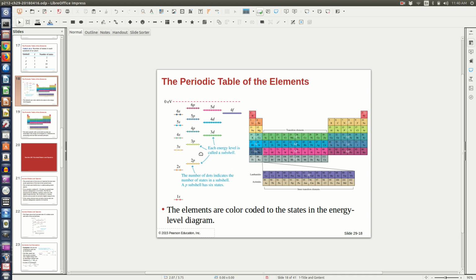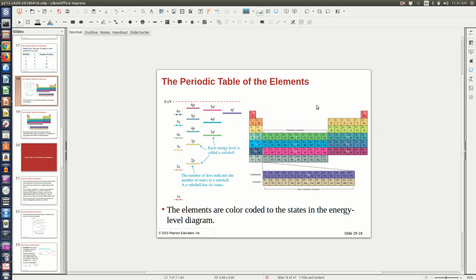therefore non-reactive. However, when we add one more proton and one more electron to make the element sodium, we now have to put that in the 3s state, which is a single electron in the 3s state, which represents a chemically very active species because that electron is not part of a closed shell and therefore can interact much more easily with the outside world, giving sodium its chemical behavior. So as we continue filling up the elements, we see that the periodic table starts to emerge as we keep track of the chemical properties.